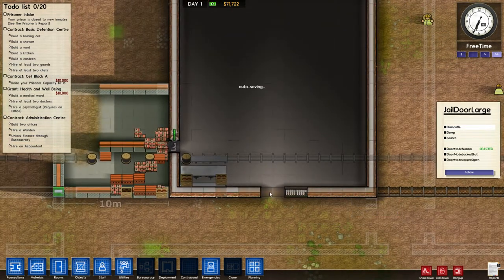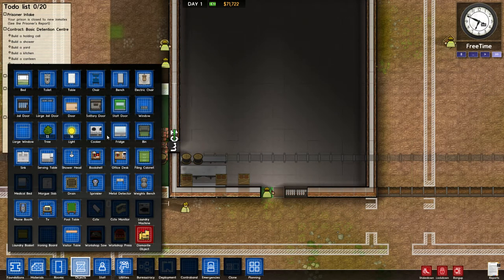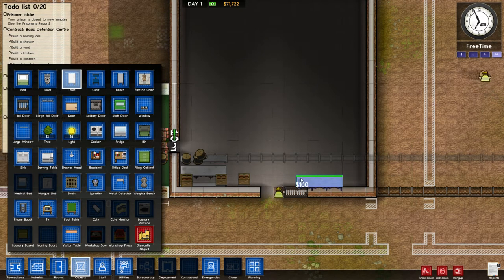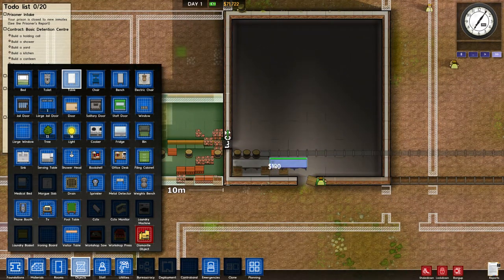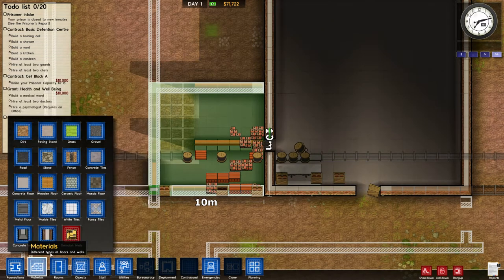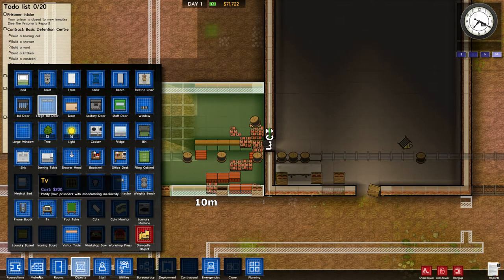The way I did it is highly inefficient, by the way. So let's do a different one. Because now, if we place that jail door somewhere else, we can fit one extra table here somewhere. If we do it like this.